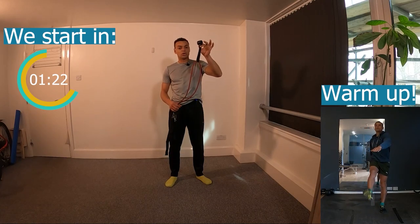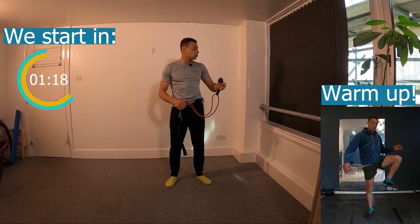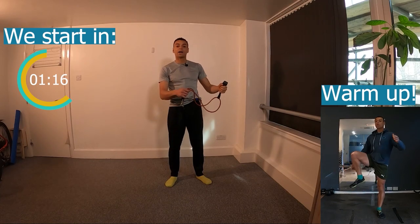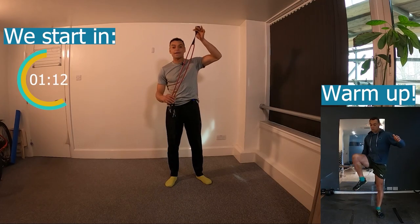So to attach to the door, so you can use it almost everywhere, or even at the pole or in a park, on a bench. Anywhere you can train with this.